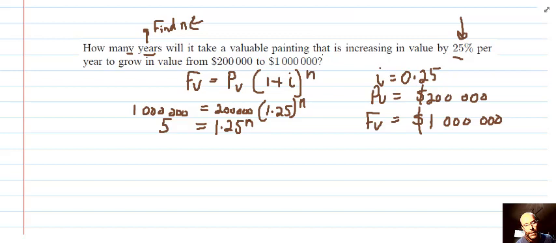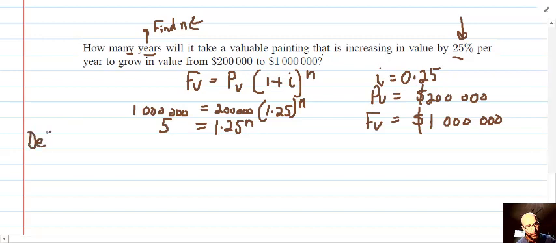Now in this video, I'm assuming you haven't learnt log law 3. You may use log law 3 on this, where you take logs of both sides and move the n, but I'm going to just use the definition of a log, because that's where I am pitching this video. So definition of logarithm. So that means we rewrite that equation. So basically, log to base 1.25, provided you've got a calculator that can do that, or you know the change of base rule.